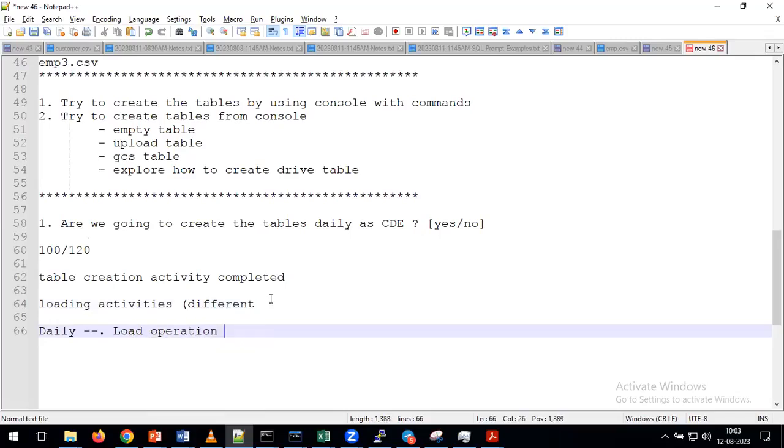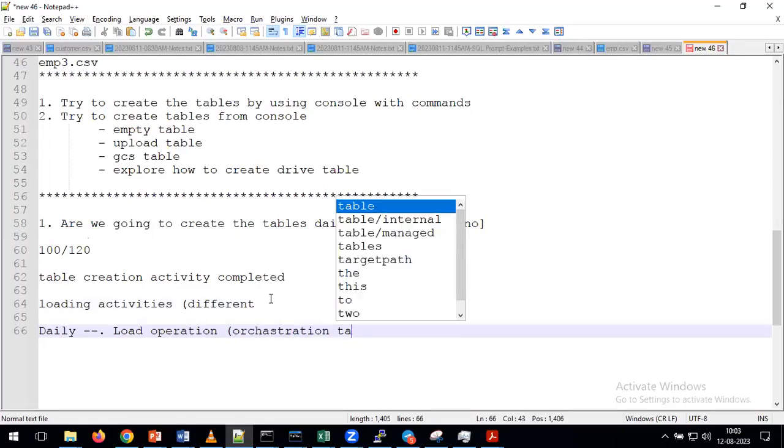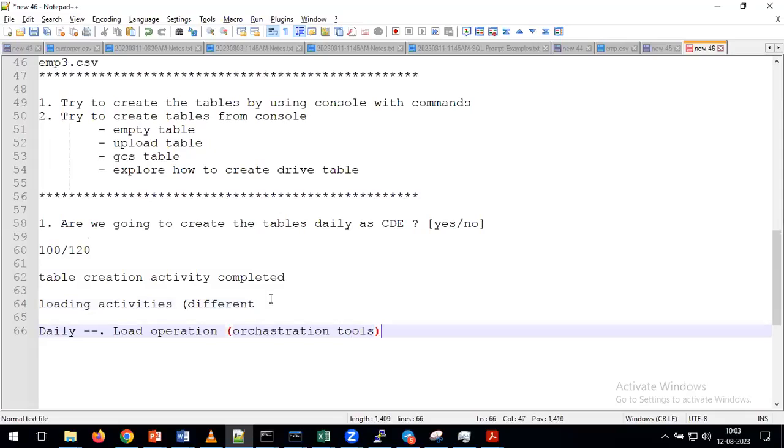But tell me, this load operation, are we going to perform it manually, or are we going to perform this operation by using an orchestration tool? Yeah, orchestration. By using orchestration tools we are going to perform this operation. But who needs to configure the orchestration tools? As a cloud data engineer, we need to configure the orchestration tool, and in the orchestration tool we need to provide our entire code, or all the information to run it, and all those kinds of activities we need to perform as a cloud data engineer.